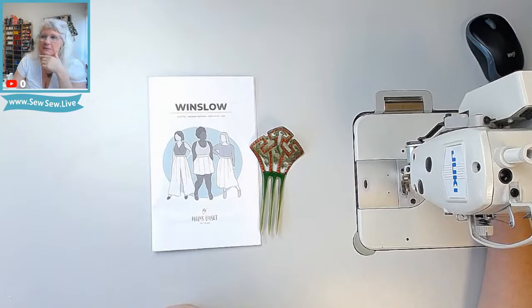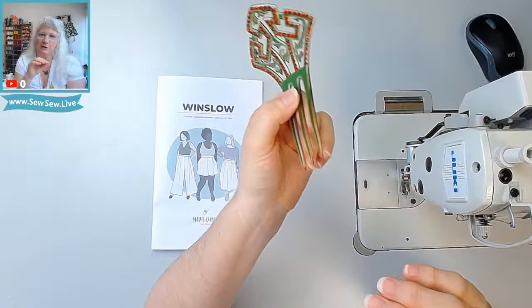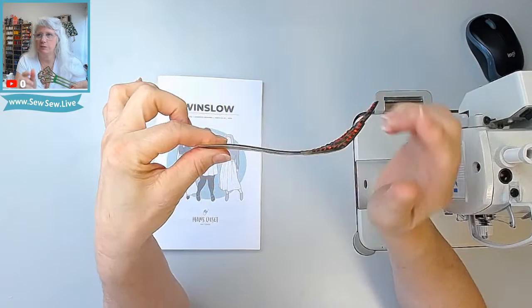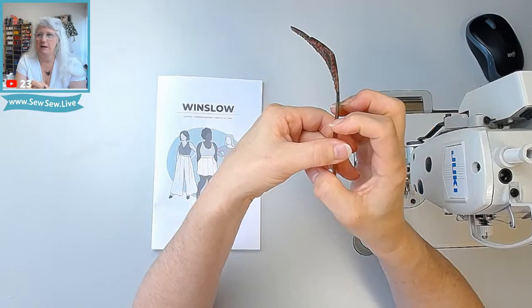I'm learning how to put lipstick on. When did lipstick get hard? I have never been a makeup wearer until the last few years. So I'm learning lots of things. And this is the comb I've been telling you about. So this is actually from the 30s. It's the only actual vintage thing I have purchased, and I got it from eBay. But do you see this little scoop in the comb? It's making it really hard to put it in my hair and not look like, see, it juts out from my head. So if this was my bun, it sticks out. It's really bizarre.